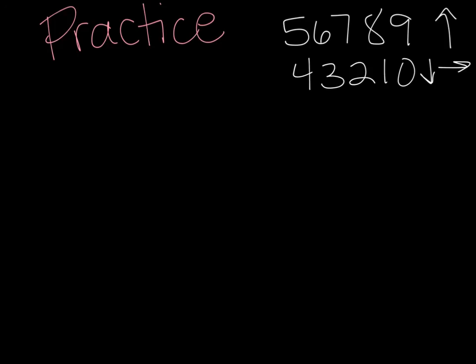Okay, it's time to do some practice. So get your paper and pencil. I have written the rule up here as a reminder. Remember, if that ones digit is 5, 6, 7, 8, or 9, you're going to go up to the next tens number. If it's 4, 3, 2, 1, or 0, you're going to round down to the lower number, but you're really going to stay within the same tens number that the number originally is.